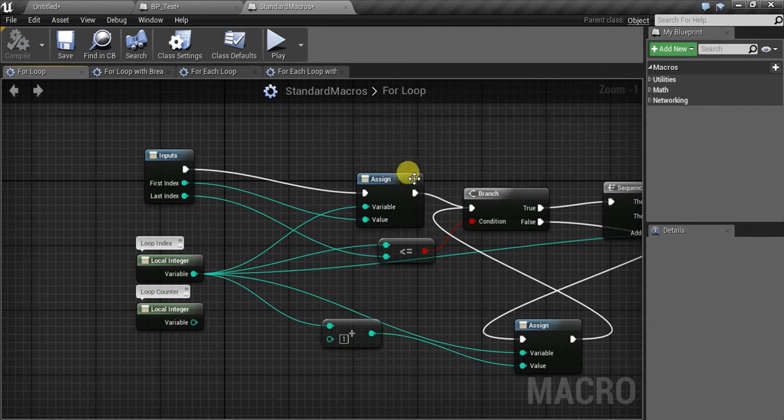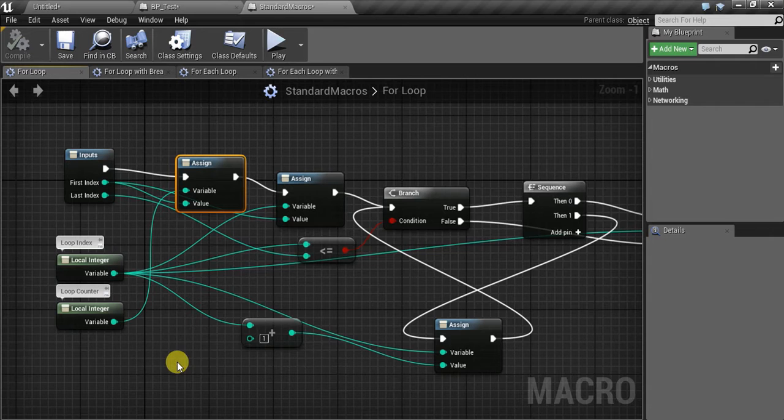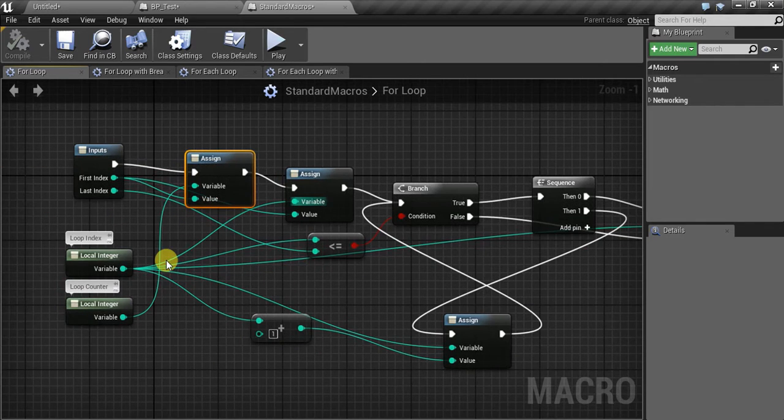Okay, I'm going to assign the first index to loop counter. I'm going to check not the loop index but the loop counter here.